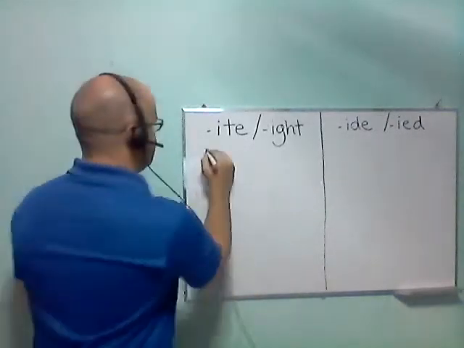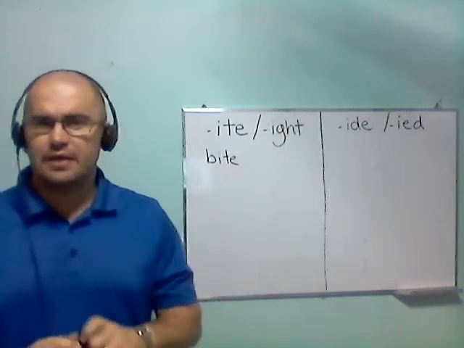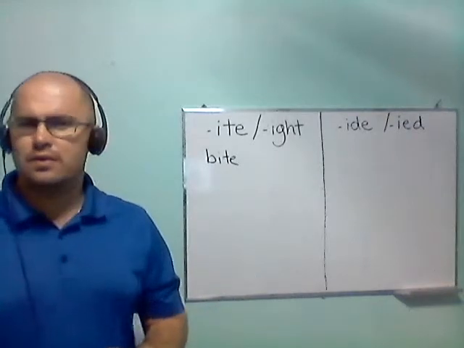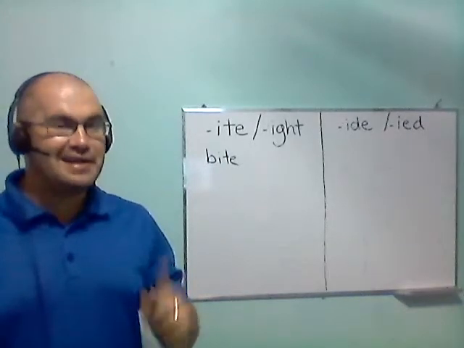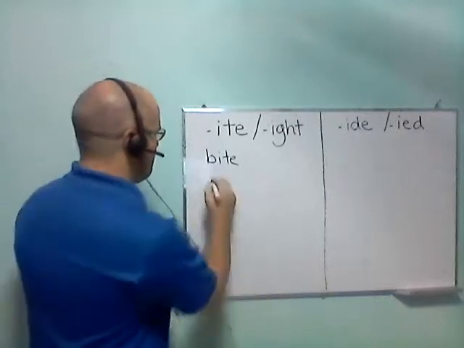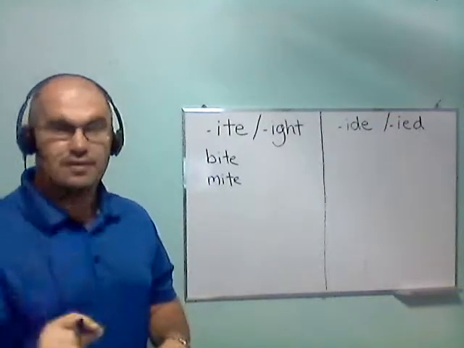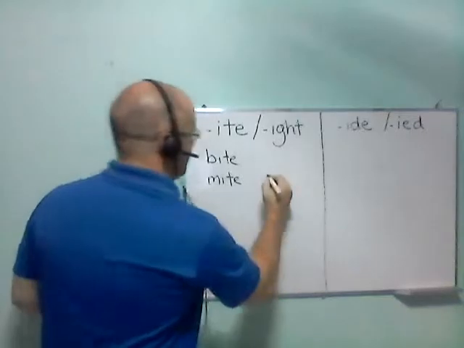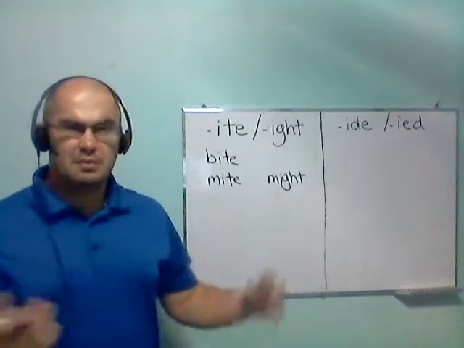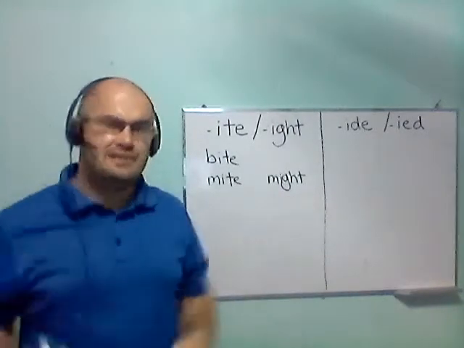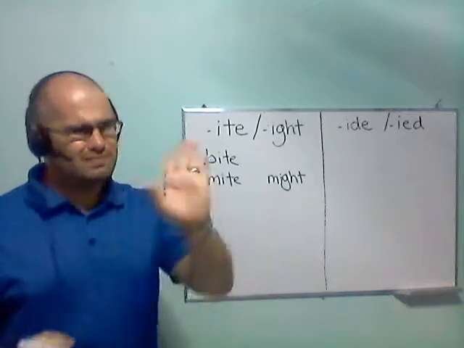Bite. Good. Might. Might is both. So there is this mite, which is a little bug that bites, and there is this might, which means maybe, maybe yes, maybe no, I don't know, I might. So that one is two. We call that a homophone, but we'll go over that another time.